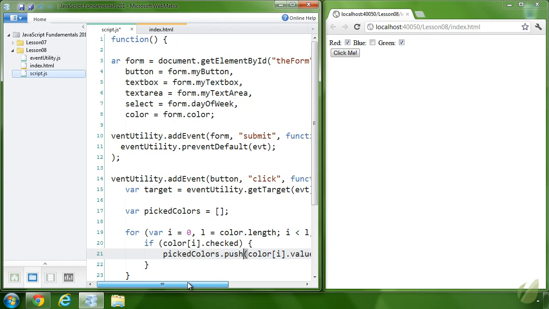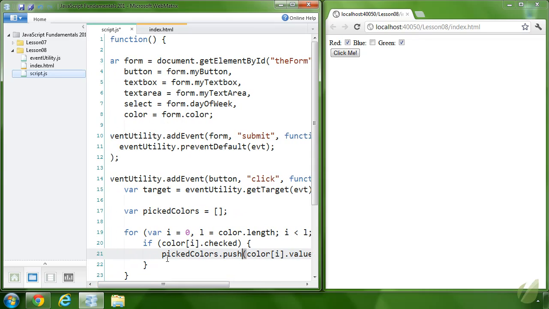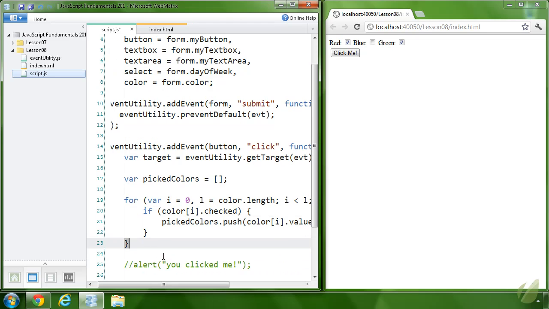So we are adding each value that is checked to our pickedColors array. And then at the end, let's do alert pickedColors.join. This is going to join all of the elements of the array into a string separated by whatever we specify as the argument to join. So let's save this.